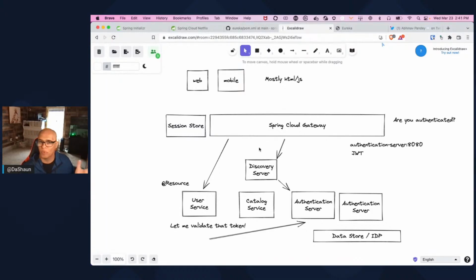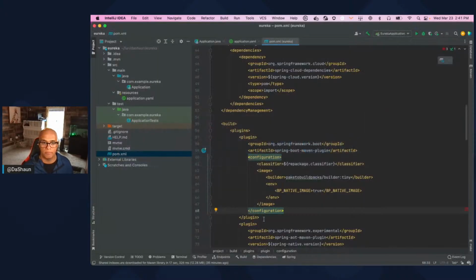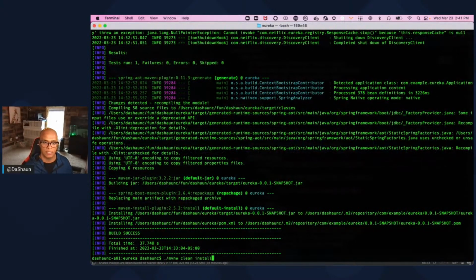So this is what we're just trying to figure out. What does this look like? So yeah, discovery is what we're going to focus on right now. But when you bring Spring Cloud Gateway into the conversation, that call, maybe it's not a JWT. Maybe it's just, hey, here's my session. And I can validate that session just like I would the JWT, but instead of calling that authentication server, I'm just validating against a session store, a distributed session store, perhaps. So those are options.